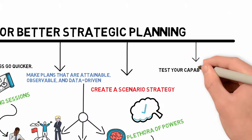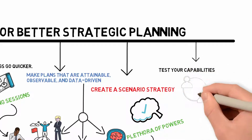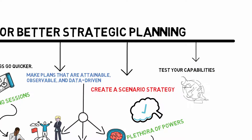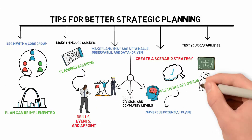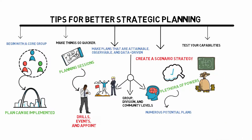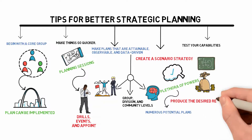Test Your Capabilities. Affirm the findings using small tests. It's simple to develop selective hearing and form a strong attachment to your plans while making strategic changes to an organization. If the plans aren't good, it can cost an organization a lot of money. Mini experiments to check the ideas are a better option. If you produce the desired results, you can standardize the method across the enterprise.